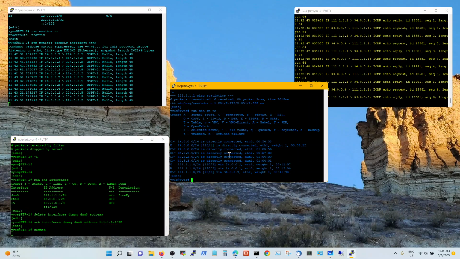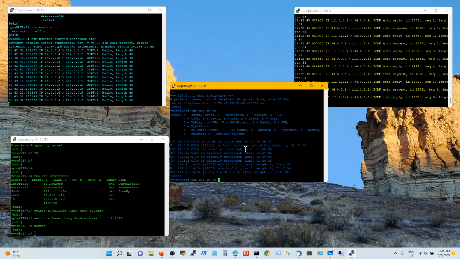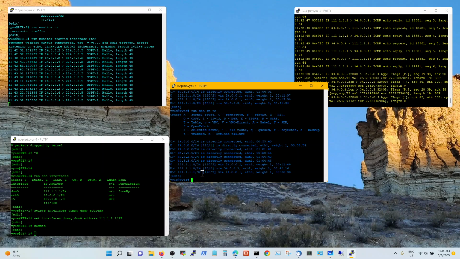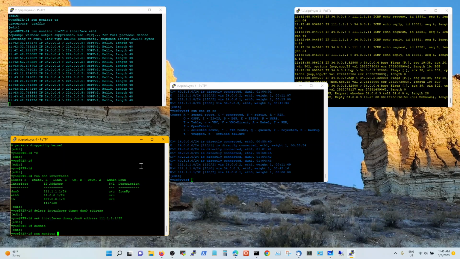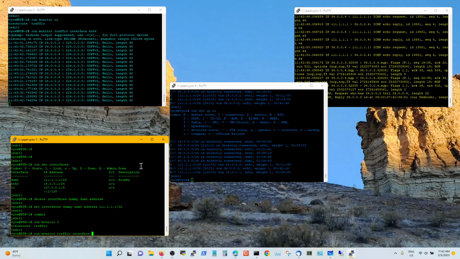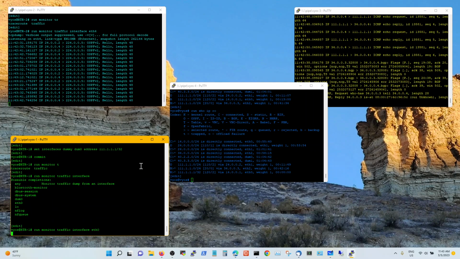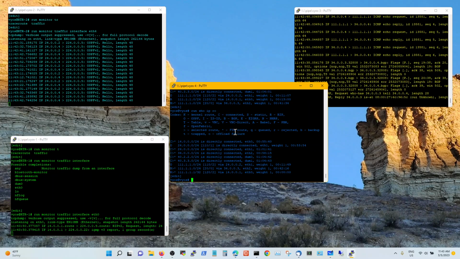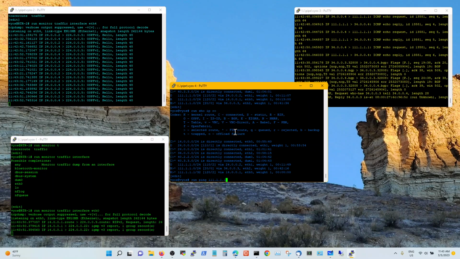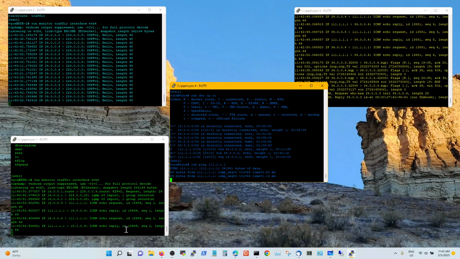And now you'll see that RIP will identify as a /32. There you go. All right. So now if I ping, run monitor traffic on the interface, it's going to come to RIP. There it is.